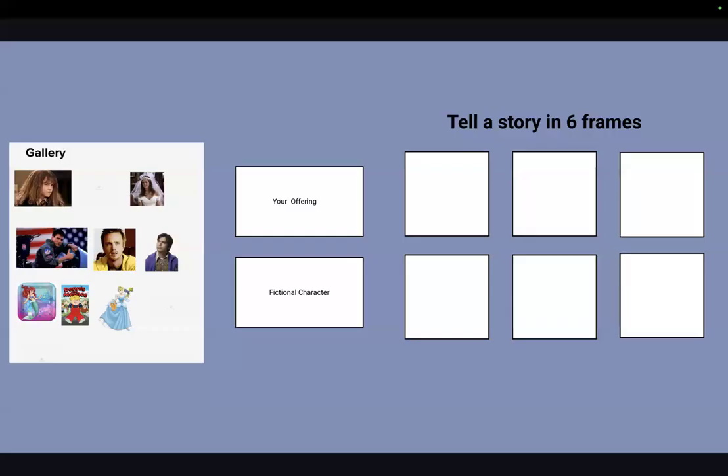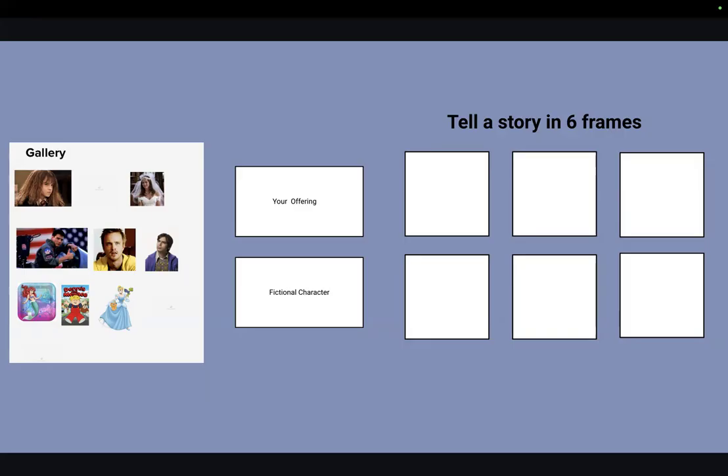One of the other advantages is, if you pick a character from a magical world, let's say a Disney princess or someone, they may use your offering in their magical world in a different way, and it just gives you some new insights. Maybe we won't even come up with any new insight, but maybe we'll come up with something fascinating, which our logical left brain would not have thought of, right?